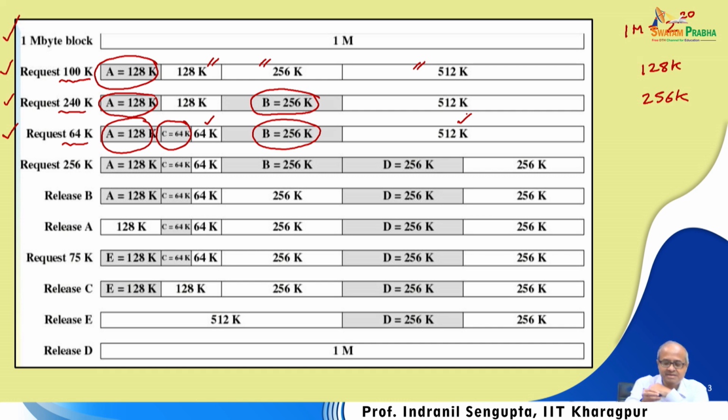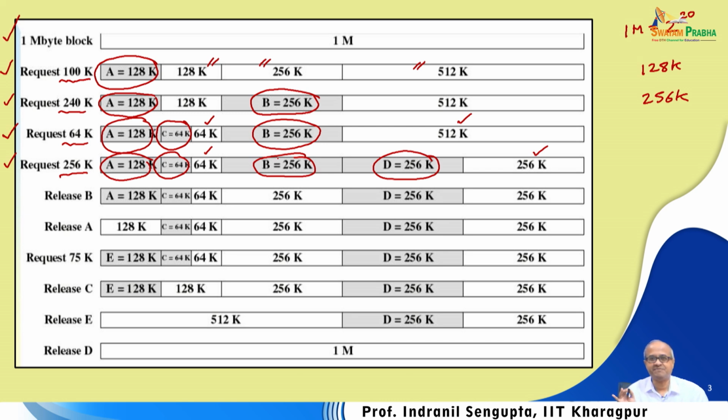Next, let us say there is a request for 256K again. This is also a power of 2. So, you see that this 64K which is there is not enough. You will have to go to 512K, divide it into 2 halves. So, one half you allocate, the other half remains free, and on the other side this 64K is also free, and A, B, C, D, all 4 blocks are occupied. This is A, this is C, and this is B.